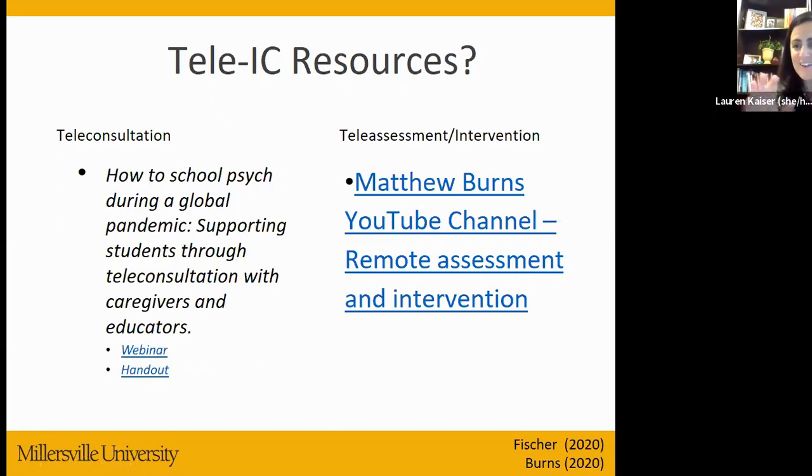He's got some outtakes and stuff in there, but it at least gives us some thought about how we can do it, especially if you're feeling like your hands are tied, like I can't do standardized assessment and I don't know how to be helpful. There are ways that we can try this out. And once my students who are in class now get through their cases, once we can get permission to share it, hopefully we'll have some good training cases to share on teleconsultation.